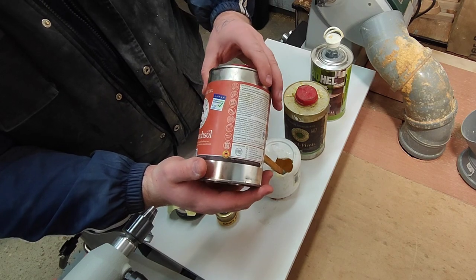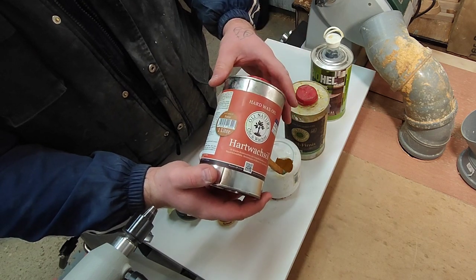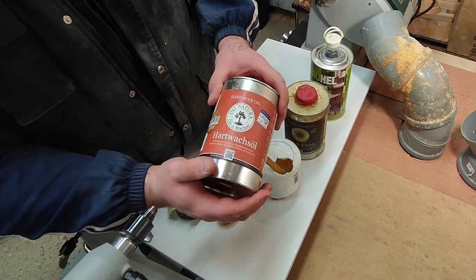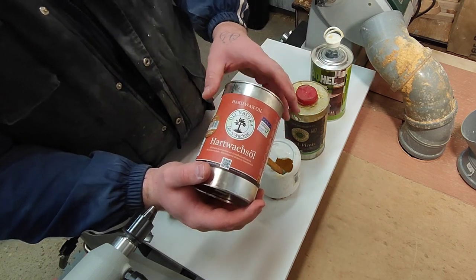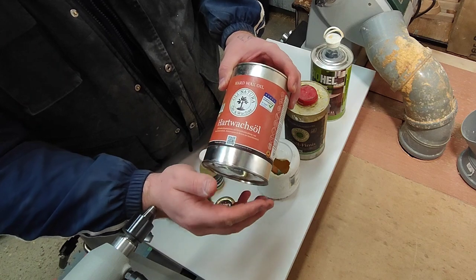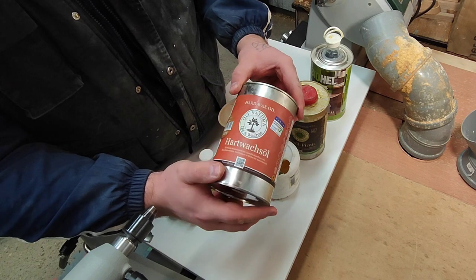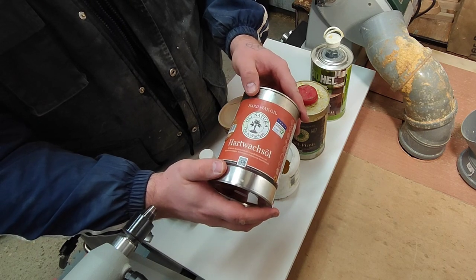So hard wax oil, it is food safe. It has a certificate for food contact and everything. It's actually quite a nice product, but the reason I stopped using it so much on the bowls is the shine. I like more of a flat or matte appearance. Even a semi-matte, semi-gloss is okay, but this has a higher gloss appearance, not a full polished look. But I believe you could put a few coats of this on and buff it nicely.